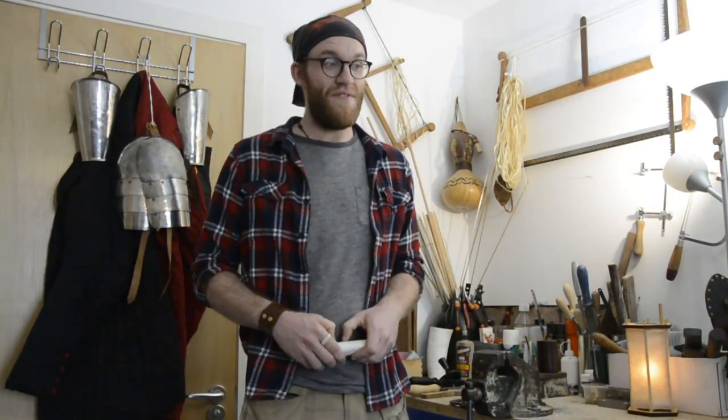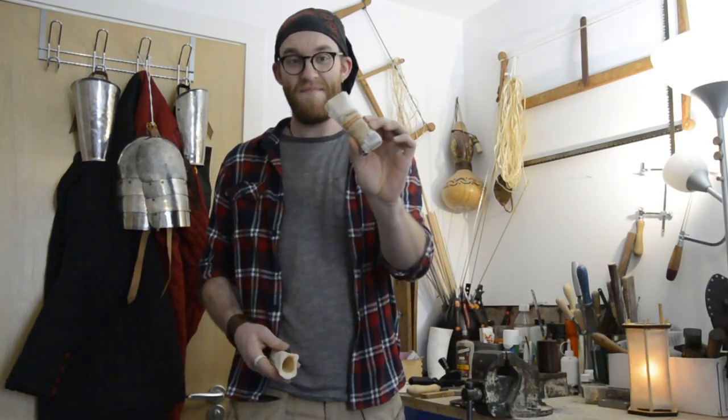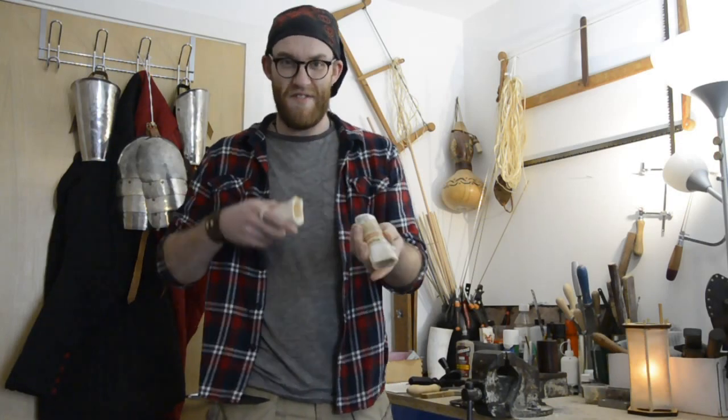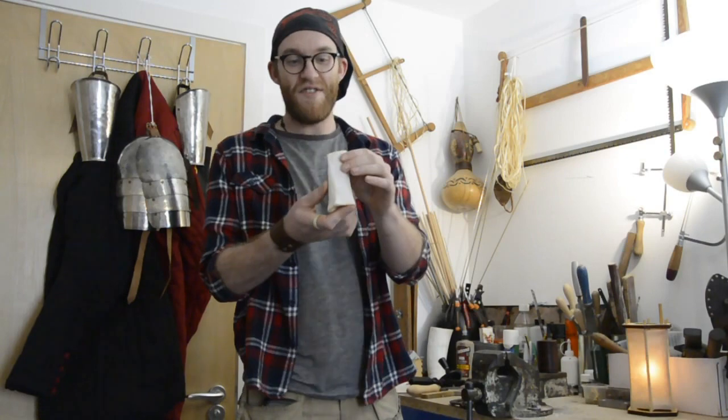Now the source of bone that you're going to need is, well, you can get it from pretty much anywhere really. I mean, if you have some beef bones from anywhere, you can buy them from the butcher or whatever, but I find the easiest way to get hold of it is to just go to the supermarket or a pet shop and buy filled bone dog treats. Now they come filled with a kind of greasy mixture on the inside which you can just poke out and wash out, but then once you've done that you've got a nice chunk of bone.